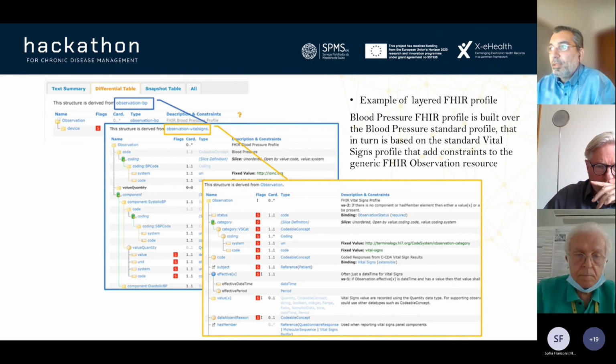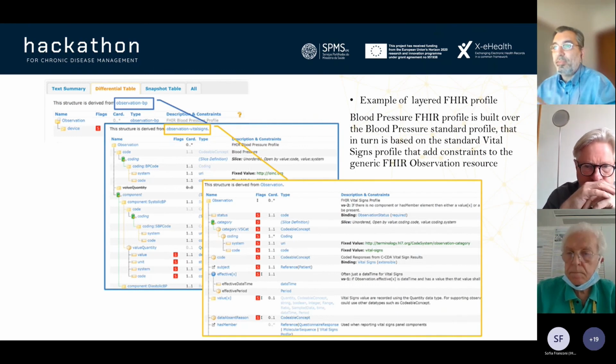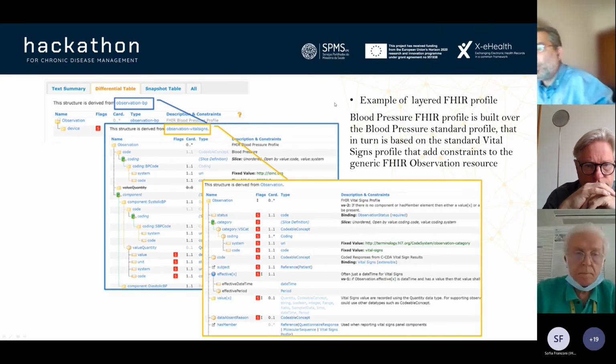So the representation of the actual document in FHIR is made using the FHIR profile techniques. So we have the actual FHIR profile here, and this is an example of a layered FHIR profile. This is not regarding the discharge summary, but mainly an observation, a reporting of some lab results.